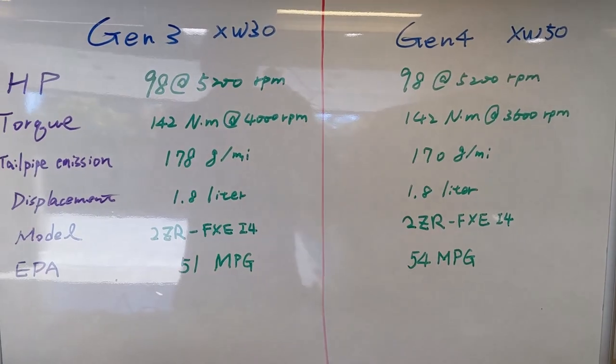So what does this tell us? I think what happened is the modification to the engine is very small, okay? But the key is the ECU. With the ECU, it actually runs more on electric power, or favors the electric power. If you own a Gen 4, you will notice that the Gen 4 actually doesn't start the engine at the beginning of the morning, right? Gen 2 and Gen 3 always start the engine to warm it up, but Gen 4 doesn't do the same thing. That alone will save you some fuel.